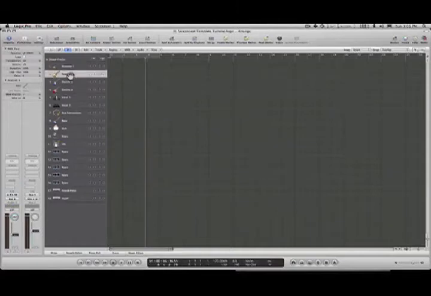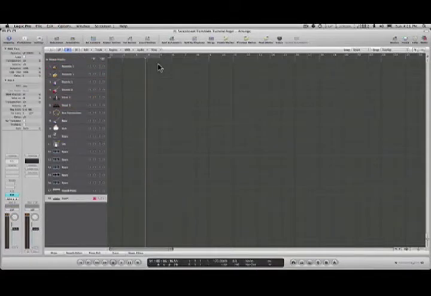You can go in and change more of your colors. So next we're going to set up our screen sets. I like to use 3 of them, one with the arrange window, one with a split arrange and mixer, and then one with just the environment opened up. And we'll show you how to set those up.